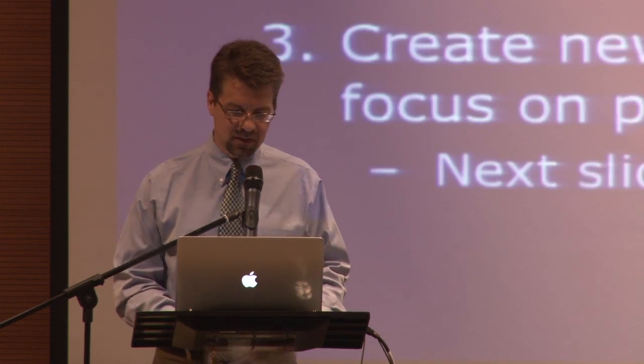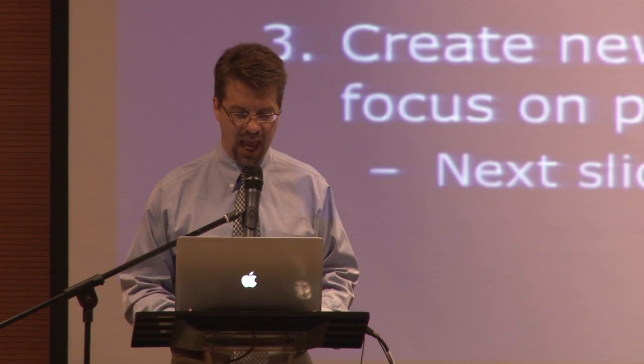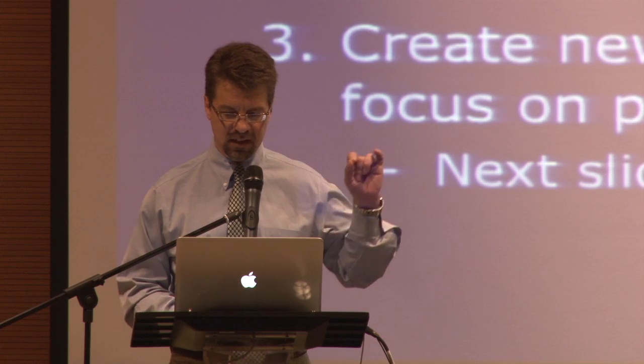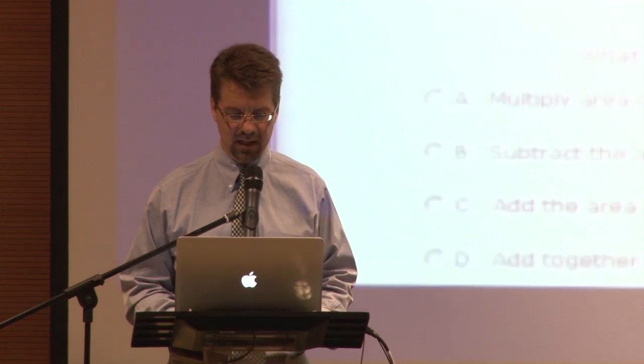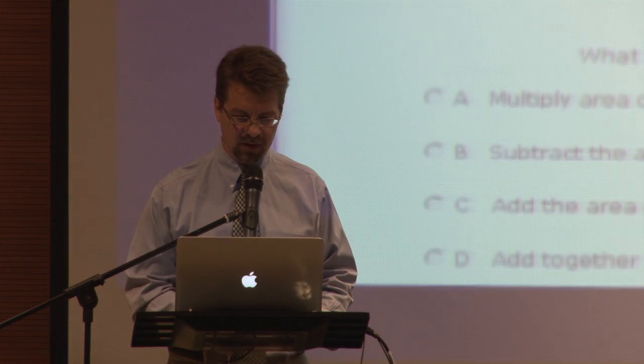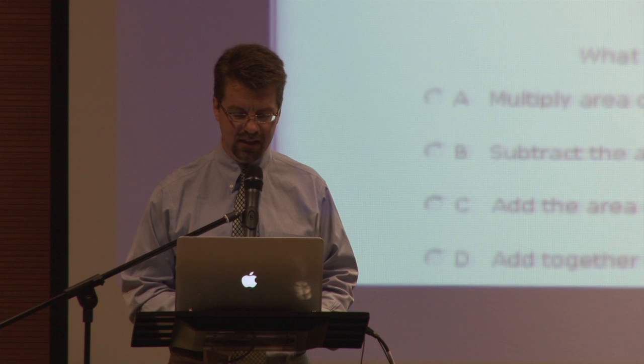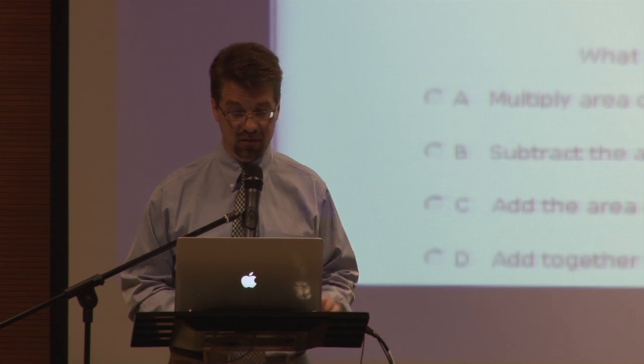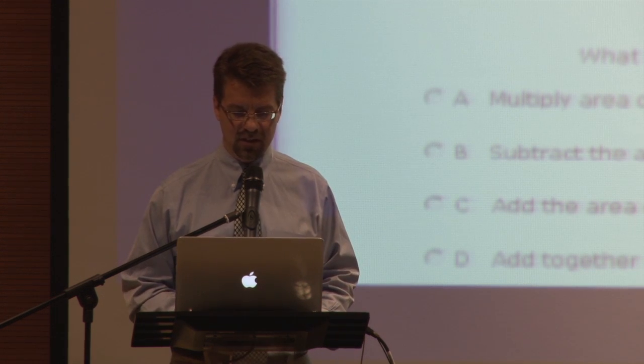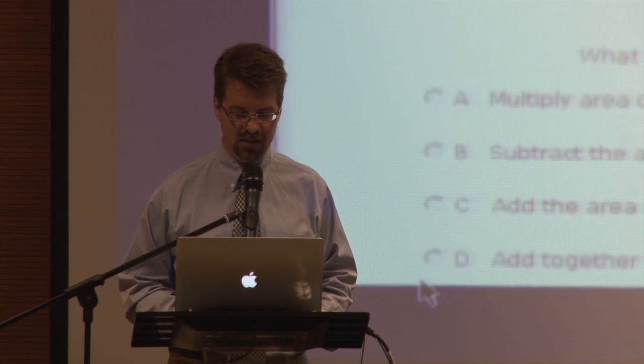And the last thing we did was create a new kind of problem we didn't have before in the tutor, which isolates this tough skill of planning. And it looks something like this, where they're given another problem. This time they're adding the area of a square and an area of a trapezoid if they know what they're doing. And we don't ask them to find the area. We ask them, what's the plan you're going to use? And they're going to pick a plan from this menu of plans.